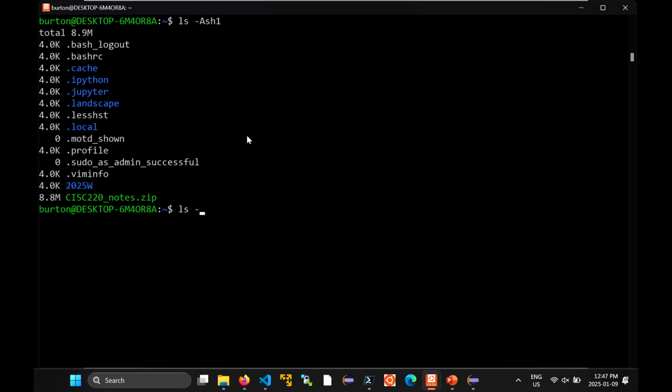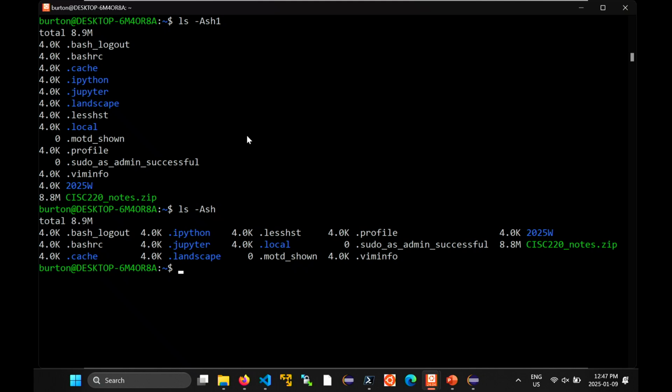So let's see what happens if I don't put the 1 in. If you don't put the 1 in, you still get the size, and you still get the hidden files, but the number of columns in the output now depends on how ls decides to generate its output. Here it's decided to generate 1, 2, 3, 4, 5 columns of output. But on your computer, it might generate fewer. On someone else's computer, it might generate more.